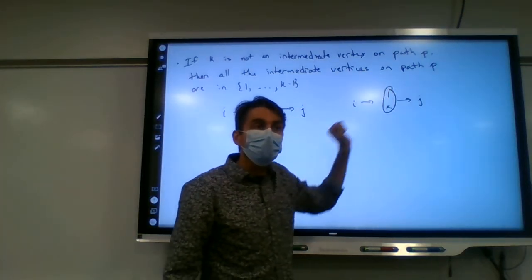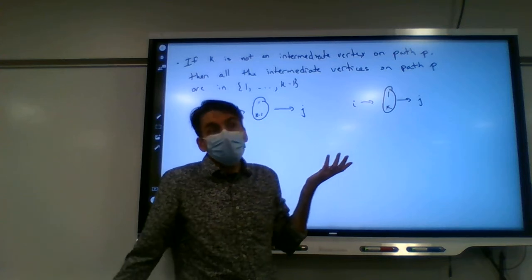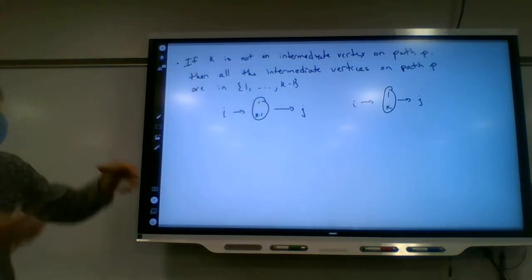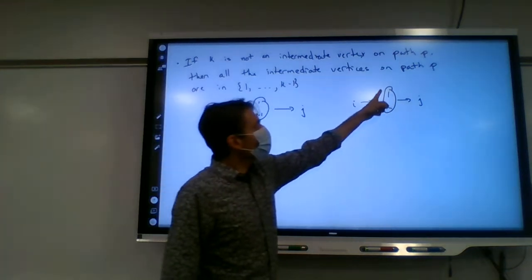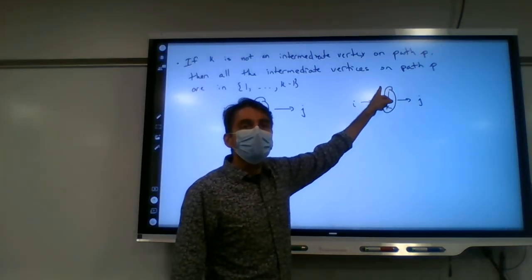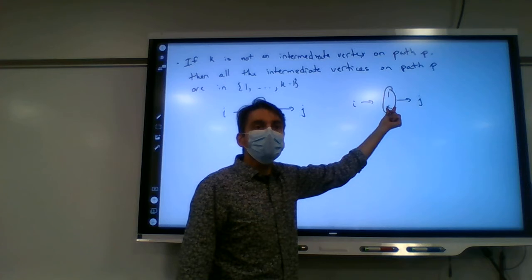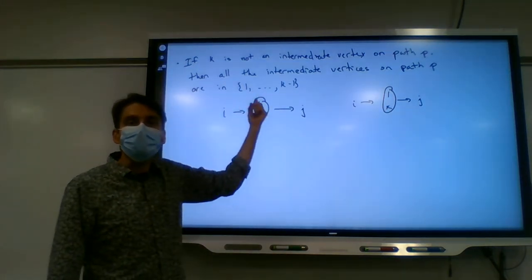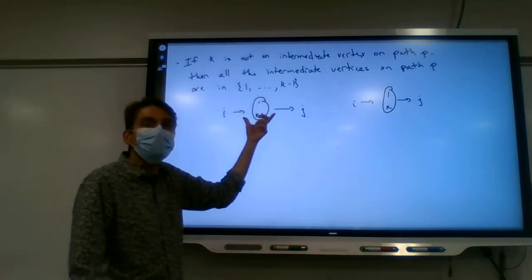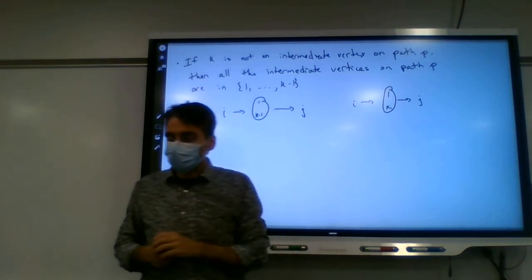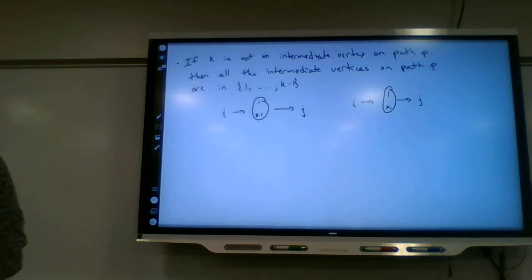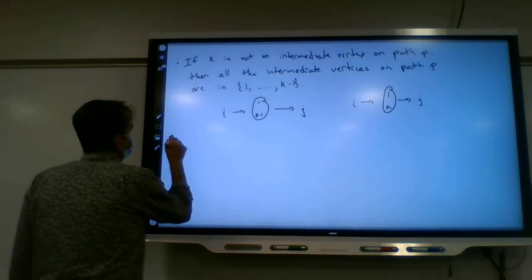Right? It's a lot of words to say something that we understand. It makes sense that if we're looking for answers that involve these numbers, and we know for sure it doesn't involve that one, then we know it involves these instead. So a solution to a smaller problem solves the problem that we were trying to solve at that point. All right, what if k is an intermediate vertex?